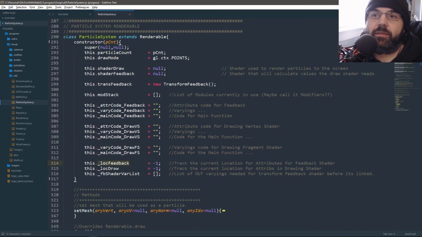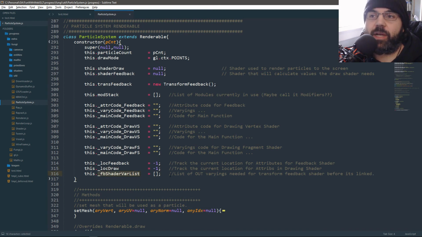And this keeps track, when I'm building the data one module at a time, of the current location of our attribute location for feedback and our draw. So this way I can have a nice continuous 0 to, you know, whatever maximum number of attributes you can have.